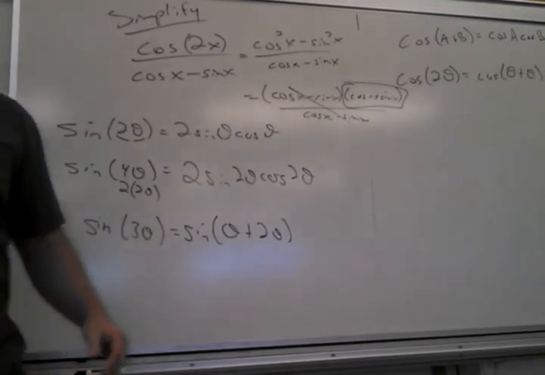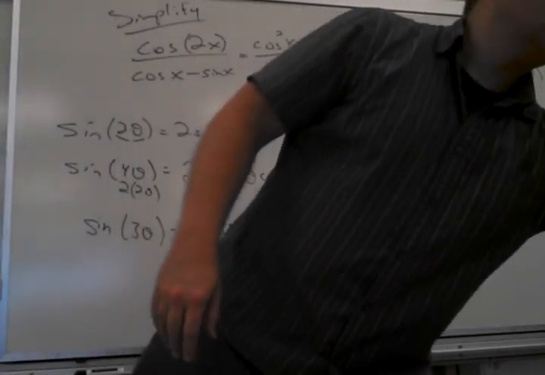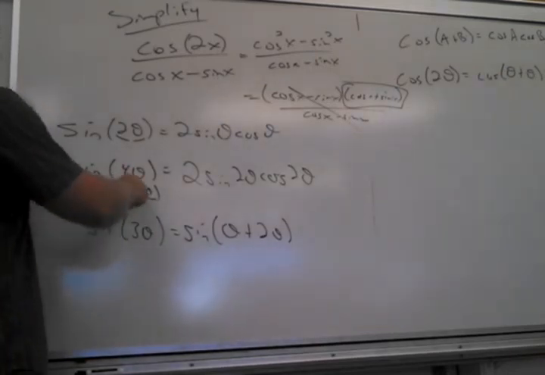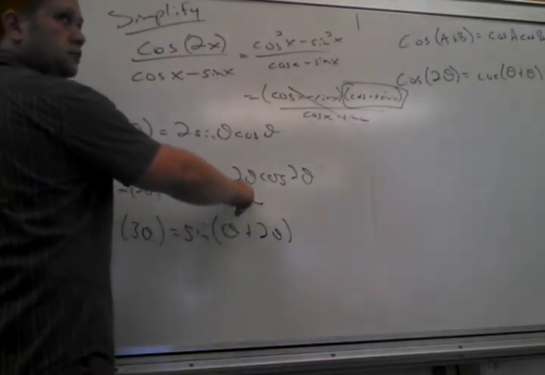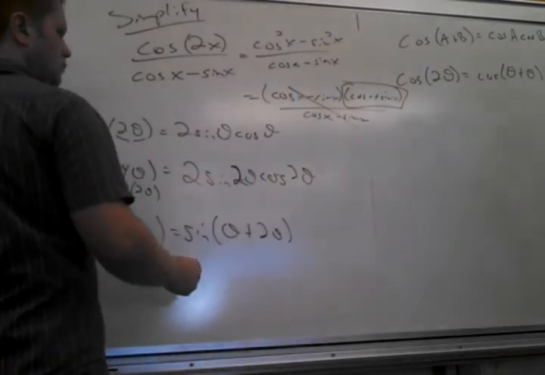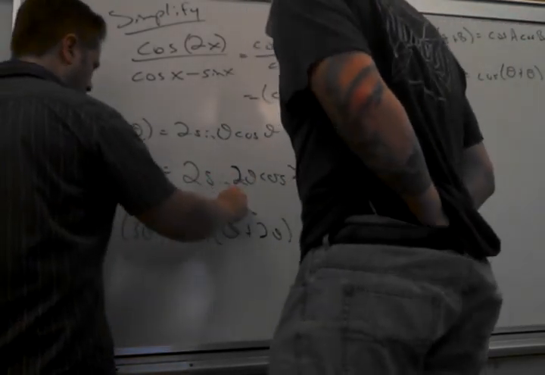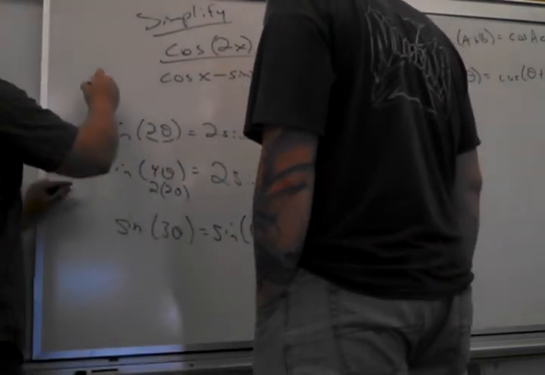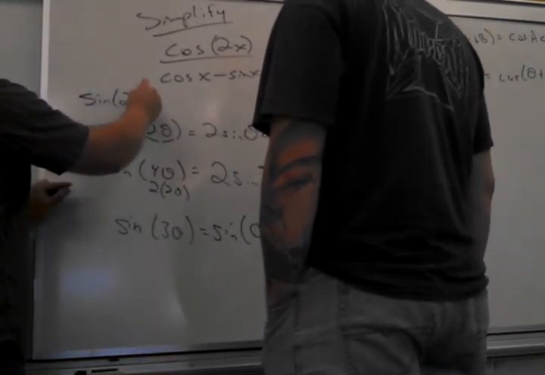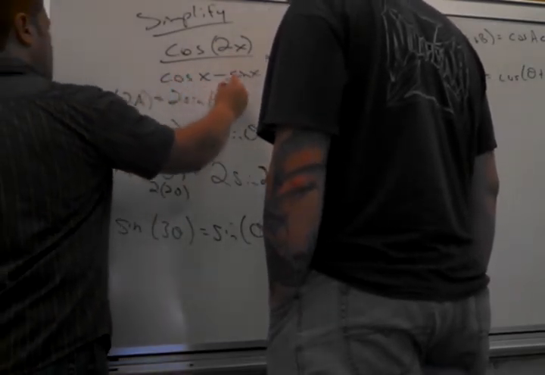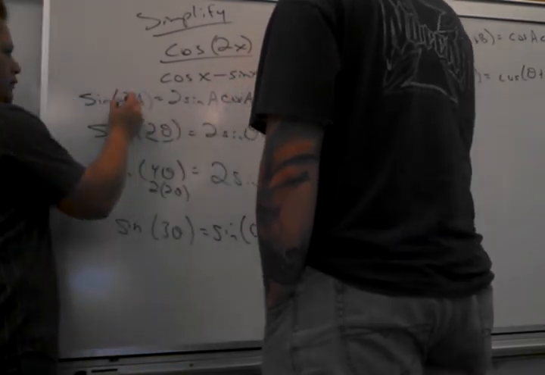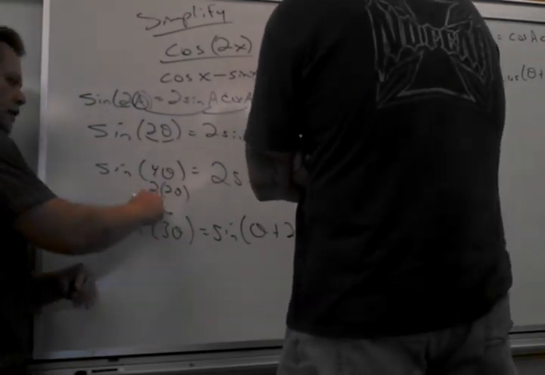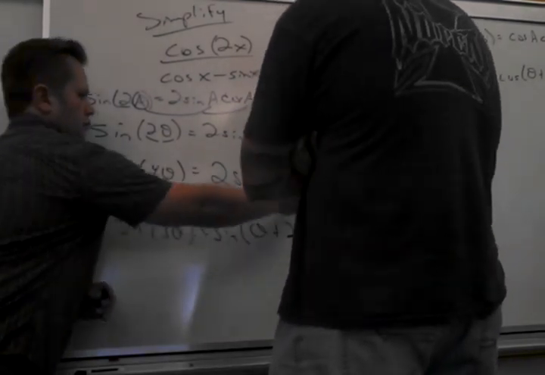Is that 2 sine squared theta? Where are we at? The sine of 4 theta? You can go further. There's 2 sine 2 theta. 2 sine 2 or 2 sine squared? Definitely 2. There's no reason it would be squared. So if I had sine of 2a, it's 2 sine a, because whatever I'm doubling, that's what goes here. So for 4 theta, I'm doubling twice theta, so that's what goes here and there.